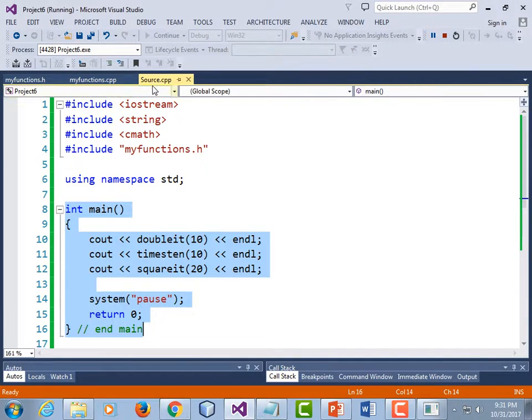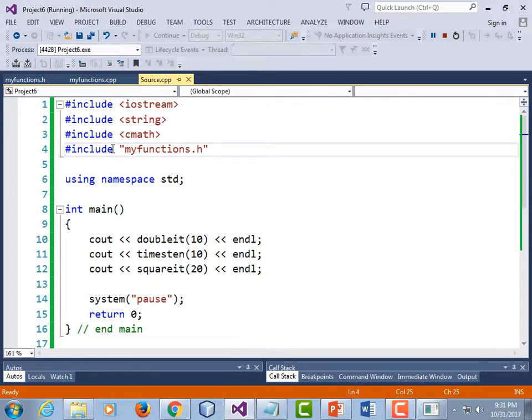So, there's an obvious difference in how we include that one and that one. Quote means find it in the same directory. So pound sign include quote means that myfunctions.h is in the same directory as our CPP file. This is a preprocessor command, and what does it do?